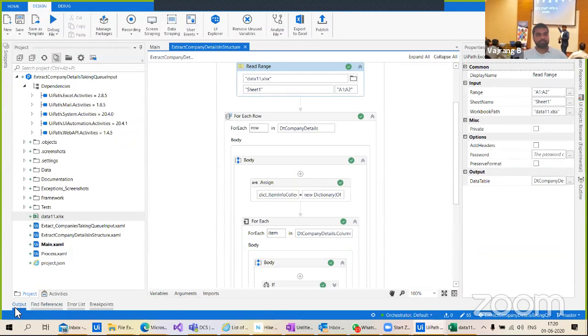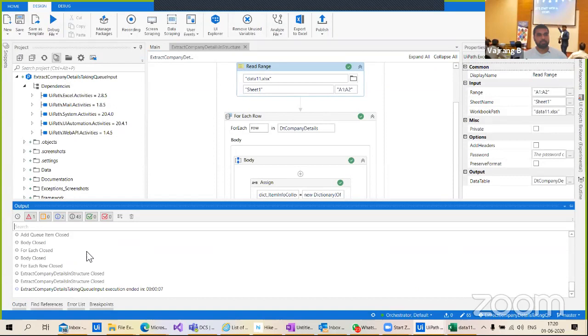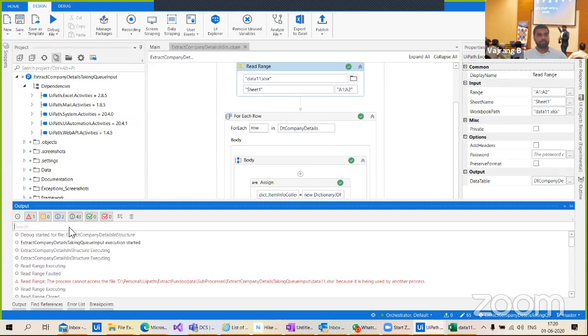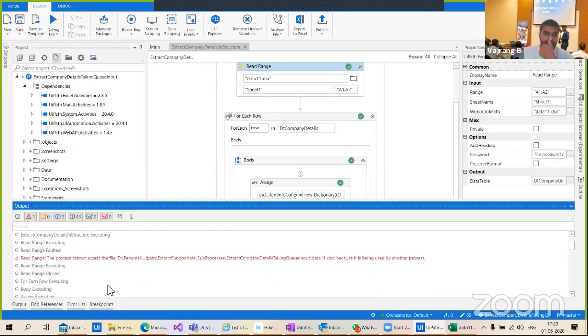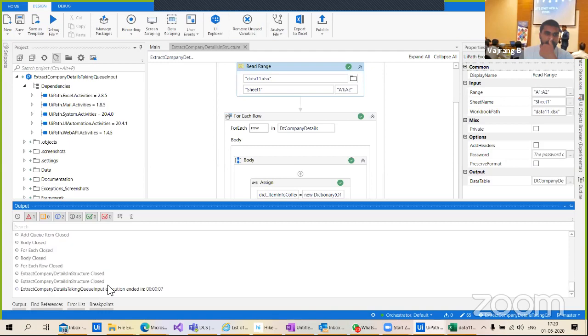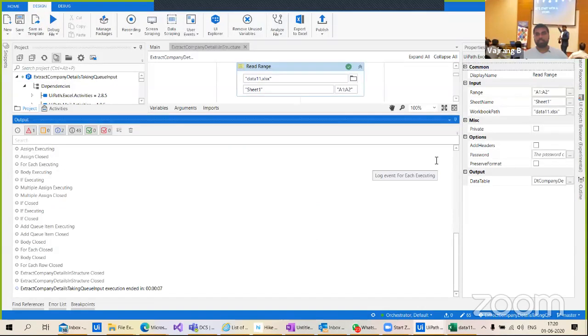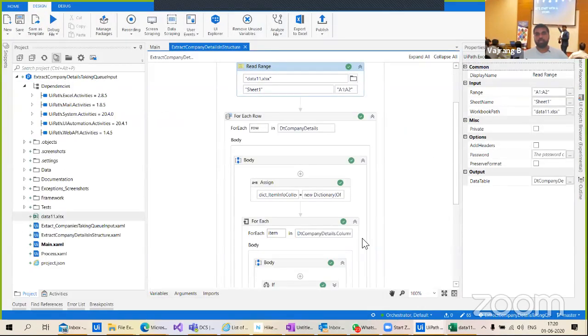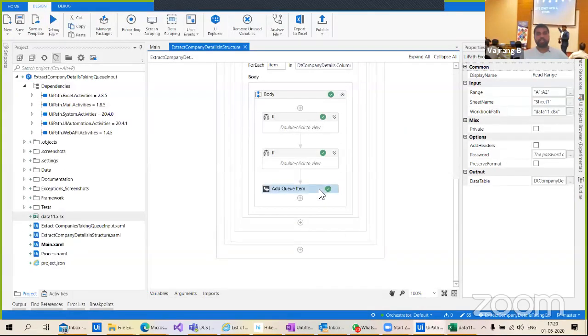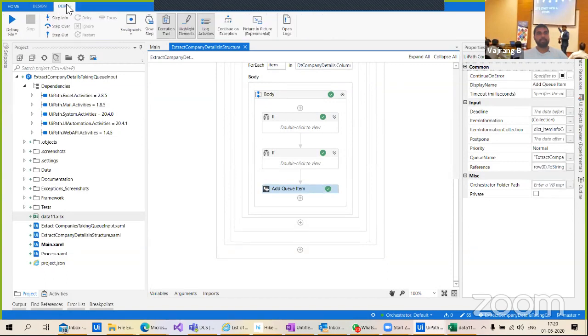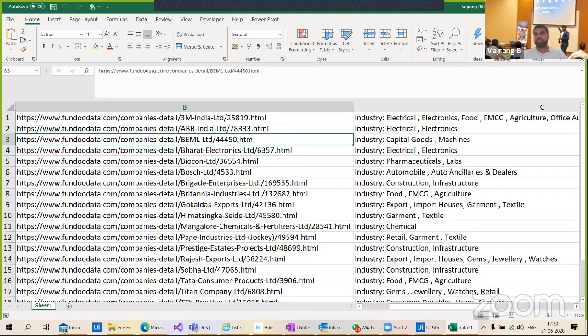Output from third. Okay, the process cannot access the file because it is being used. After this we stopped and we took everything from here. Let's try to keep this debug breakpoint, and let's close this.